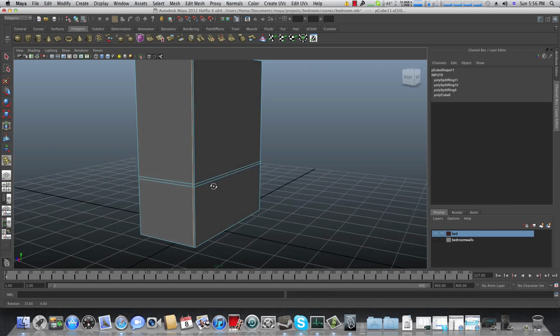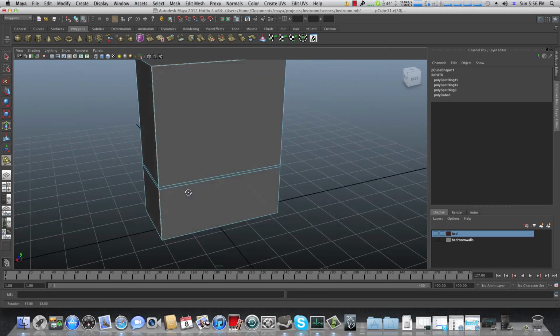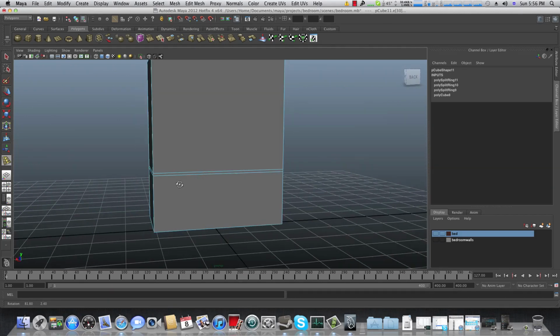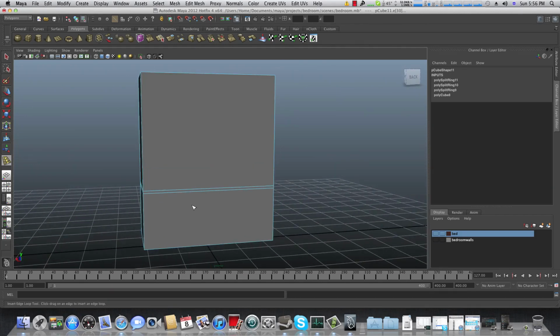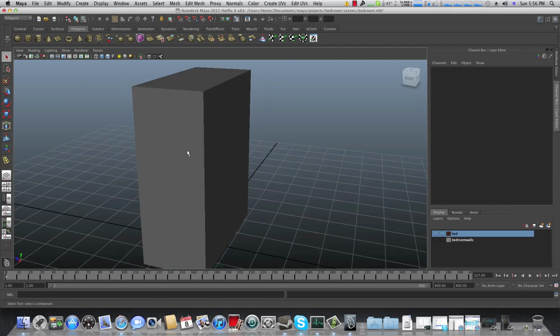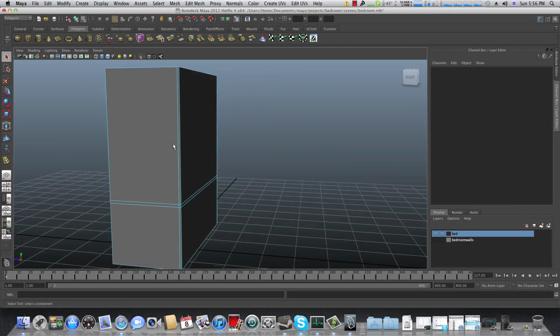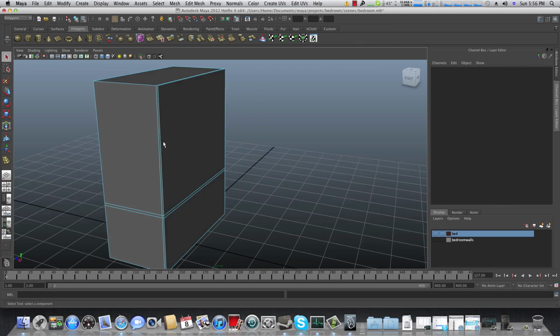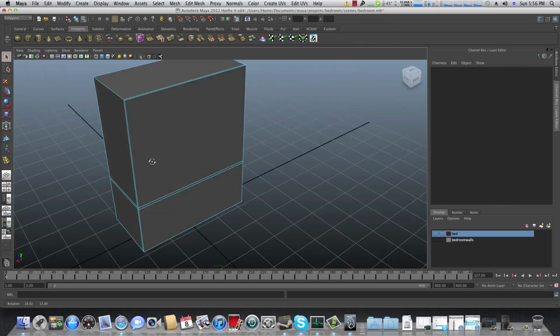Okay, no, just one line, that's perfect. And then I want you to tap on the F8 button and choose this arrow here, so Maya will recognize that we don't want to use the edge loop, otherwise it will create more edge loops that you don't need.